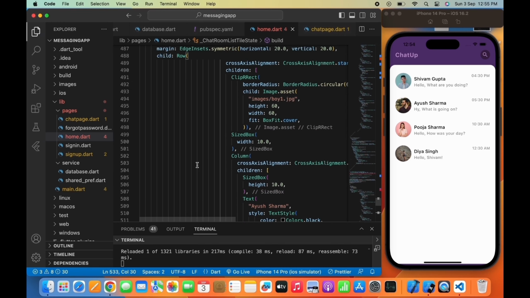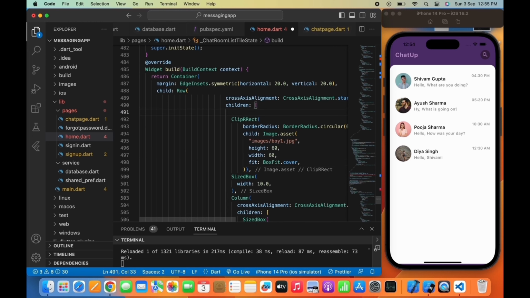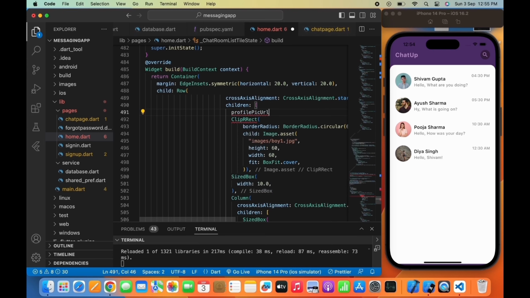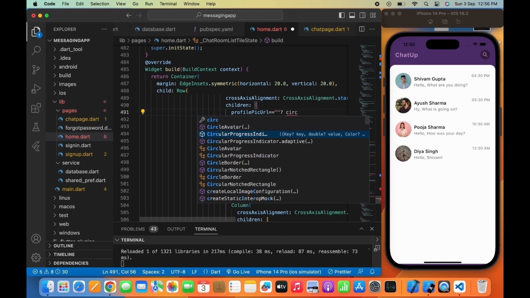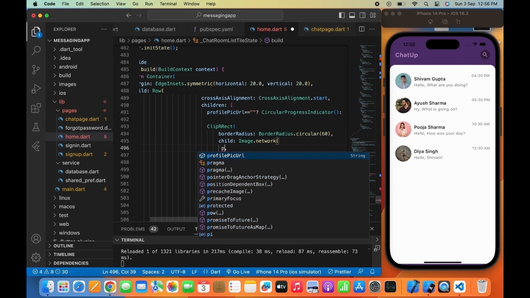Now, if profile pic is null, I'm writing this function because for instance, if we didn't get the profile pic of the user from the users collection, then it may take some time to load. So we will show a progress indicator suggesting that the user pic is loading, and we'll show that using the Image.network here, and we'll pass a username inside the text. We'll show the last message and the time when they sent the last message.